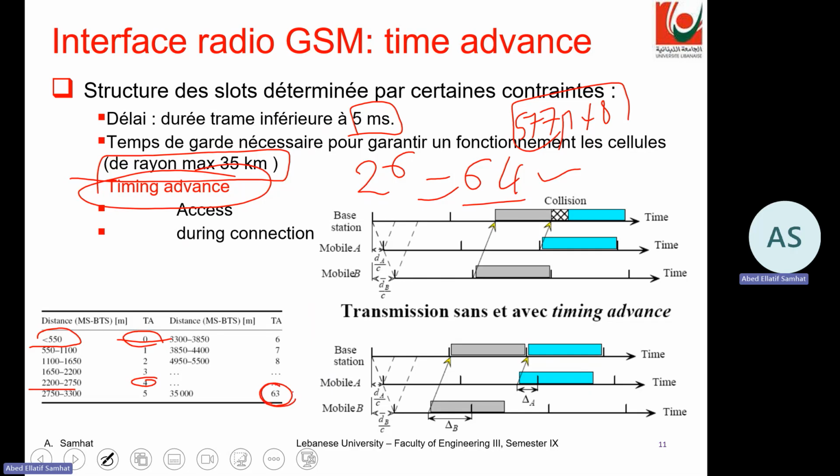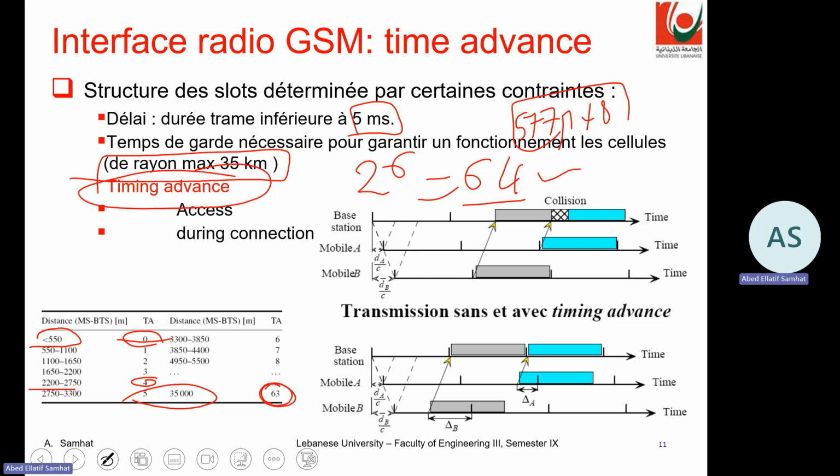And 63 means that the user is at the maximum distance of 35 kilometers. So the base station will inform the user, using the time advance, at which time this user will start the transmission in order to reach the base station within the right time slot.